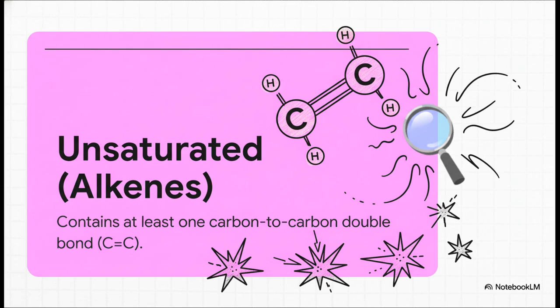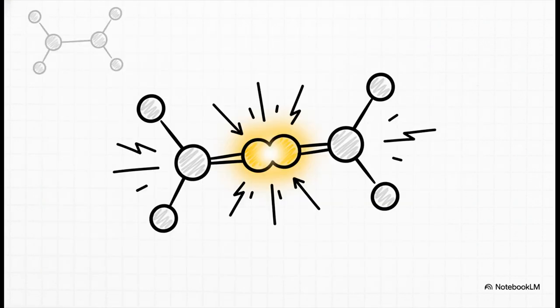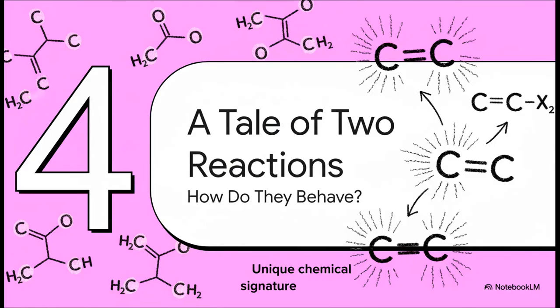It's their defining feature. That double bond is what chemists call a functional group. And you can basically think of it as a little reactive hotspot on the molecule. The single bonds in an alkane are stable, kind of boring. But this double bond is the center of all the action. It's just waiting for something to react with. So that leads us to the big question, right? What does this reactive double bond actually let alkenes do that alkanes just can't?